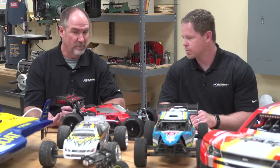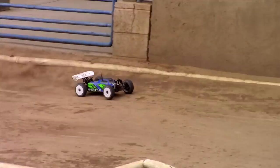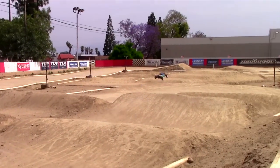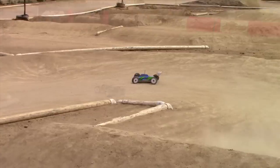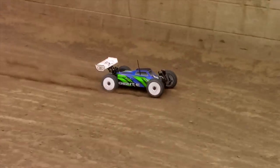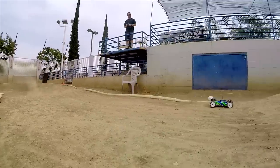So with that one, not only do you get the crazy speed, but out of the box, you could take it to your local track. It's ROAR legal. Absolutely. So out of the box, throw in your batteries, go racing. Go have some fun. Some people would ask, why do we put it on the fastest list? Because it's an RTR version of a race vehicle that is really designed for somebody who doesn't want to build a kit. We brought it to market for somebody who doesn't want to build a kit, but still wants to race. But the performance of the 8E is just unmatched.